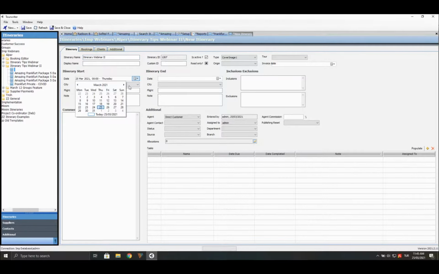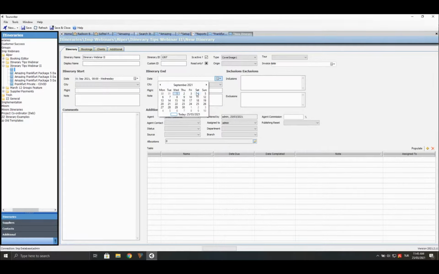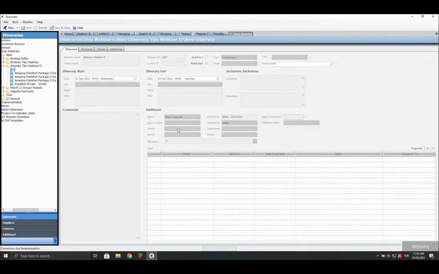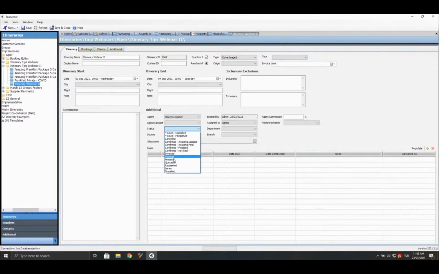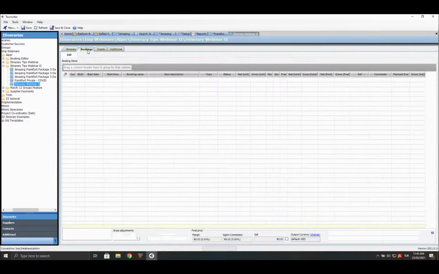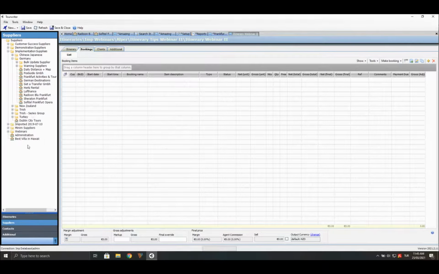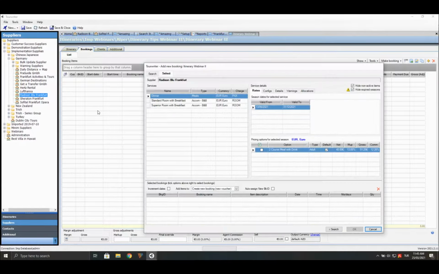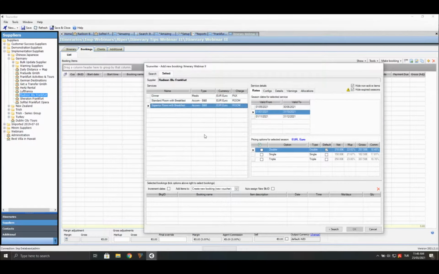And let's say that it is going to be September 1st, and for say station. And if I would like to use the redstone blue, again, it's important which room category you use. And if it's 4 nights, 1 quantity, I'll say okay.